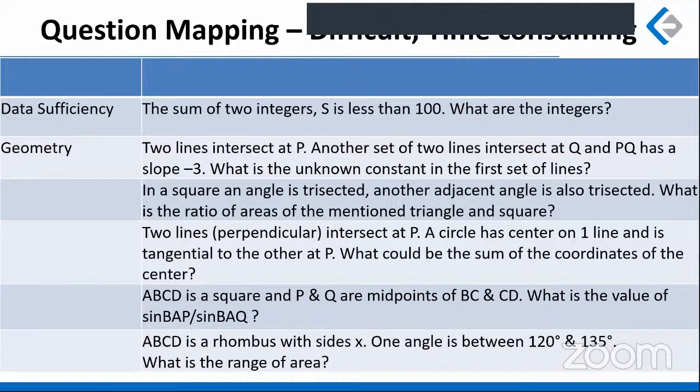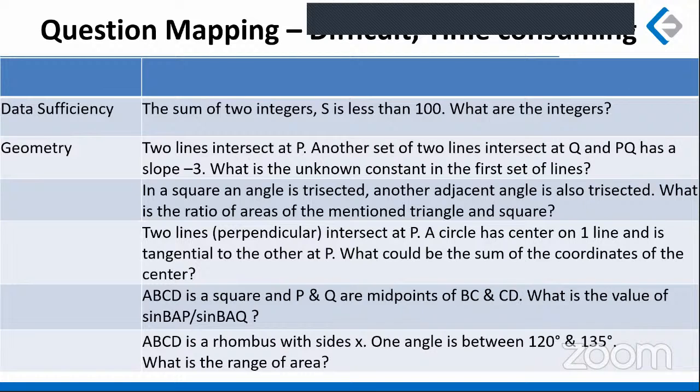Geometry, the other 6 questions. One was the very difficult one. The other 5 questions here. This was time consuming. First one. 2 lines intersect at a point P. Now, one of the lines is given as a simple straight line, but the second line from that set had a variable. It's something like 2x plus 3y is equal to a. So there was an a that had to be found ultimately. Another set of 2 lines intersect at Q. Now here both the lines are given and Q could have been found quite quickly. And PQ, the segment joining P and Q, has a slope of -3. So the constant in the first set of lines was to be found. All you had to do was the reverse calculation. You know the point Q, you know the slope, go on to find the point P and find out that variable. So lengthy.